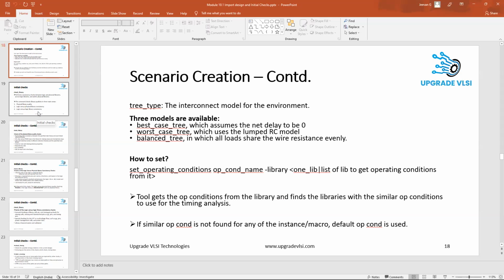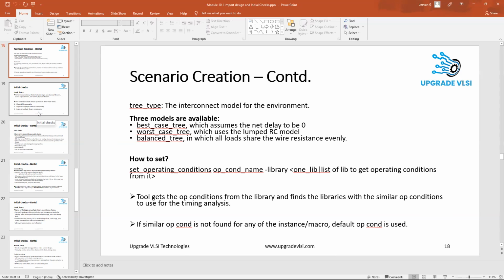No issue at all, because I do take interviews and I know how fresher people will be thinking. Even if they ask what a scenario is, we can explain easily: it includes the library files or PingDef files. For a scenario, what are the operating conditions you have? For an example scenario, what is the maximum temperature you want? What is the minimum temperature?